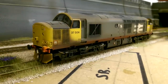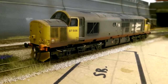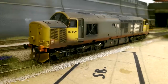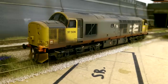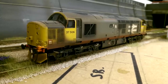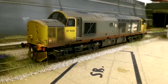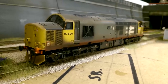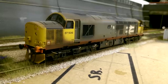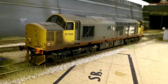Next up is another Bachmann Class 37, the 37506, in one of my favourite liveries - the Railfreight Red Stripe livery with four yellow ends. This one came out of the box pristine and I weathered it myself. The picture I saw had one that was very heavily weathered and old, so I tried to replicate that. It's come out quite nicely - I like them well worn and well weathered, and I'm happy with it. It's got all the details added, so there's nothing more to do. This is one of the finished articles. This is the Bachmann Class 37 in Railfreight Red Stripe.